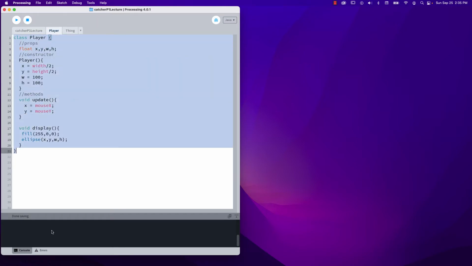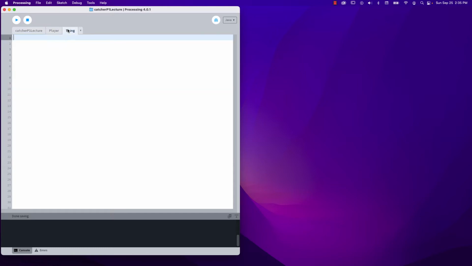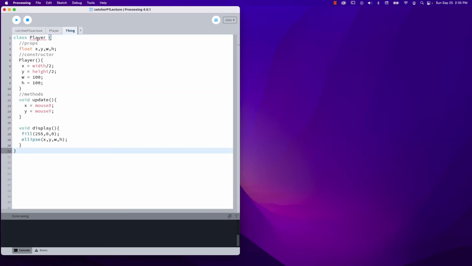In the interest of time, I'm just going to copy my player class. I'll paste it in. It underlines red because it's a duplicate nested type Player, I know. So let's change this to Thing and change the constructor. Okay, so we've changed it. I'm going to make it a little bit bigger. We'll make it 200. Eventually we'll make it smaller because we're going to have a bunch of things, but right now I just want to get one thing happening on my screen here.